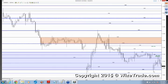When we didn't get the yes vote, when I came into today's session, my thoughts were, I think the euro has to work lower. Now people were concerned and were asking, well, I wonder if we're going to see the same thing that happened last week. It's going to take off and run over a bunch of people. My whole thought was, nothing has changed. They had the Greek referendum, and nothing's changed. They're still stuck in the same boat.